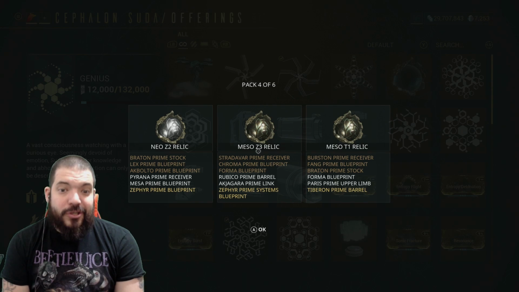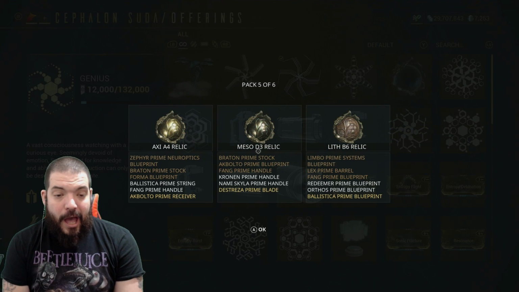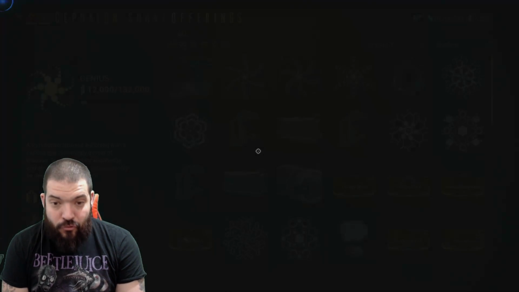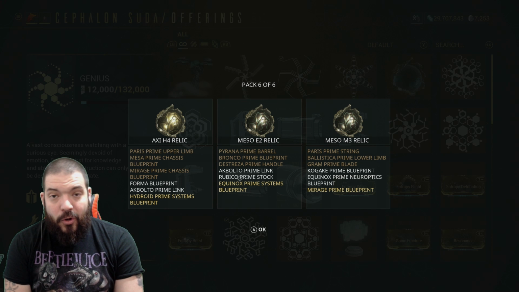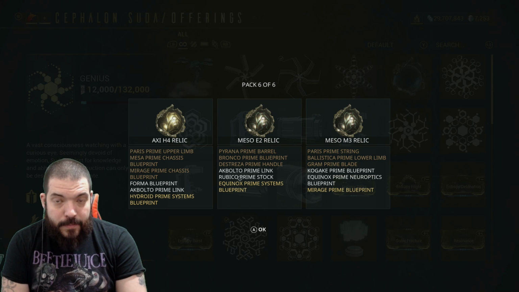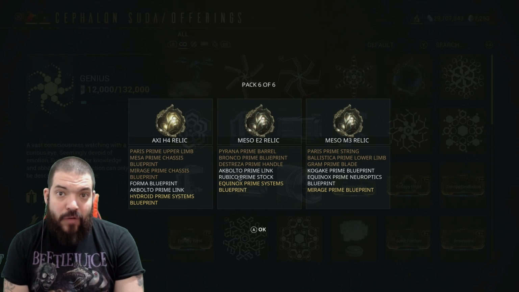So, fingers crossed, this is how you can get a great many relics really, really quickly and get ahead of the curve straight away. See, Equinox Prime Systems. If you're lucky enough to get that, make it Radiant, go into trade chat or go into recruitment chat, sorry, and see if you can run a rad share.